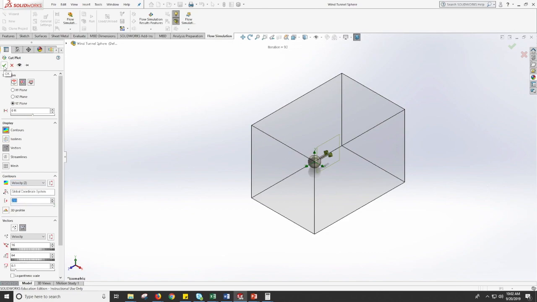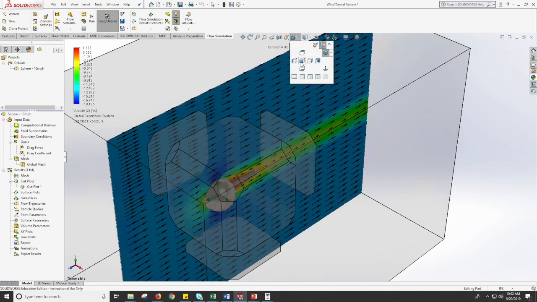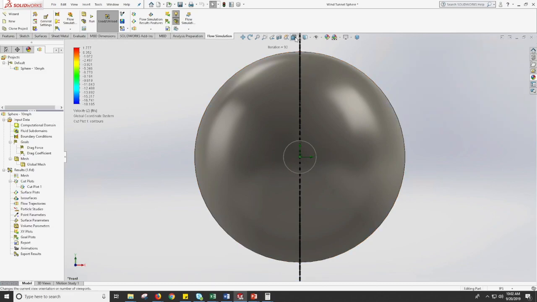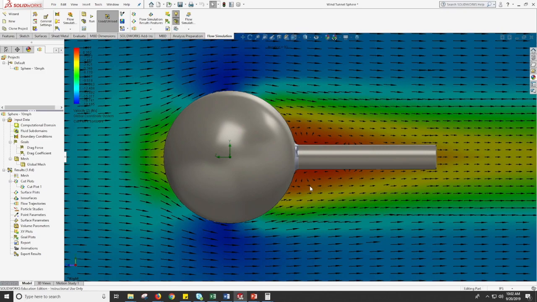And I can go ahead and hit OK, and it's going to create my cut plot, which it may take a few seconds. There we go. So there's my cut plot. And if I change my view so that I'm looking at the front, oops, wrong view. So I'm looking at this side here. There, now I can see my vector field. I can see what the velocity looks like coming in. I can see my stagnation point. I can see kind of where this zone of turbulence is creating. So here's my separation boundary happening right here.